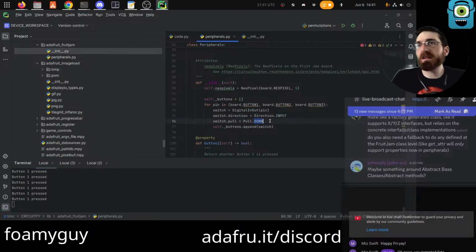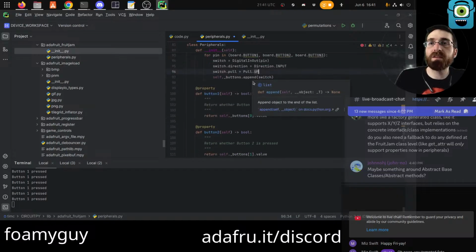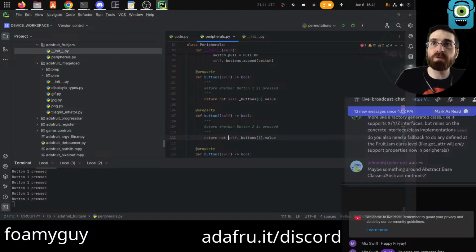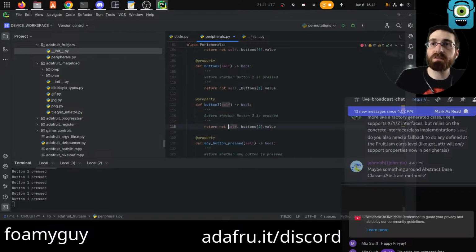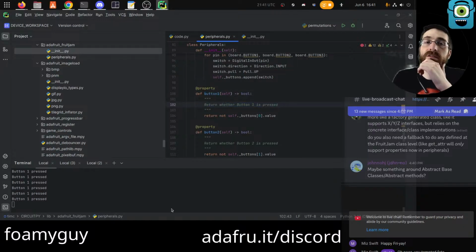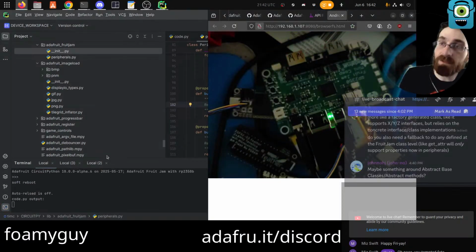My best guess is these need to be pulled the other way, I guess. So we'll say pull up and then, I don't know, maybe we would want to invert the value of this because now false is going to be tied to ground, which would be presumably when the actual button is being pressed. So let's do not, that way if the digital in out value is false, then we return true from button 1, because that's supposed to be whether it's pressed or not, just straight up. So let's do that. So there is 2 seconds and then sleep.